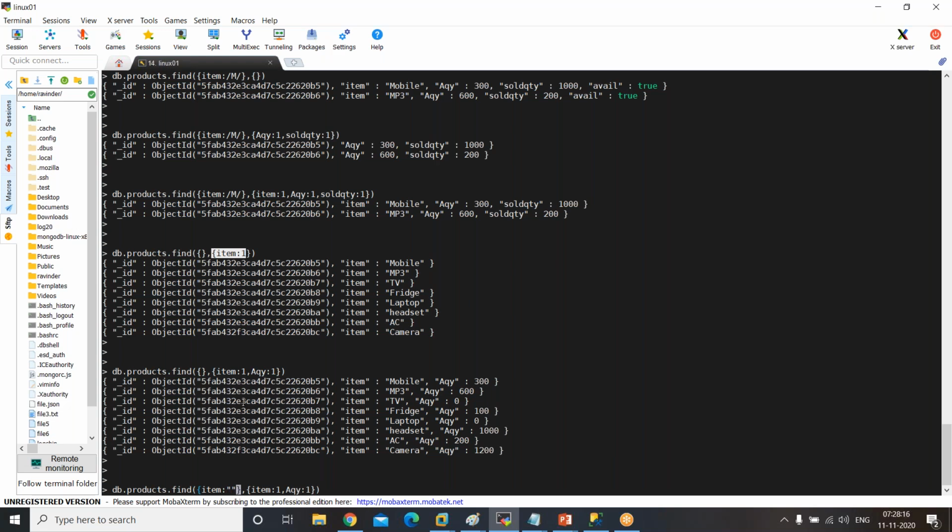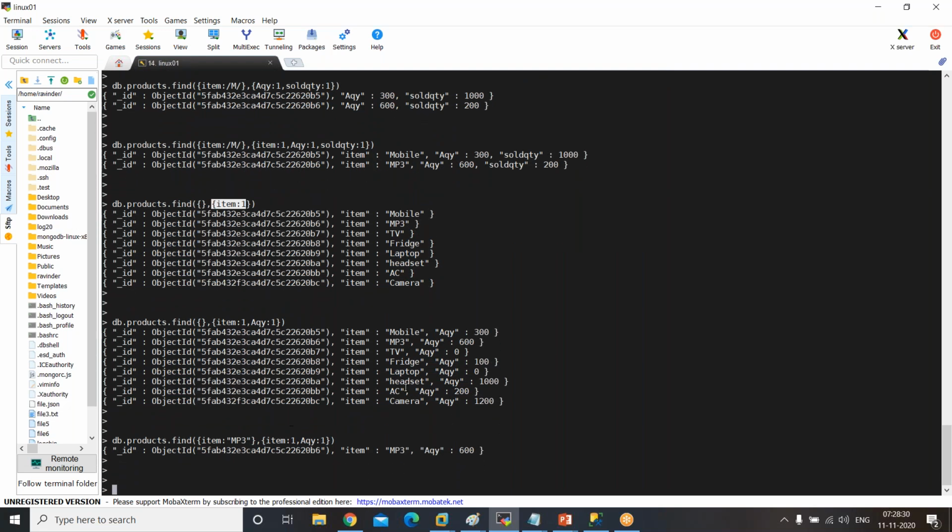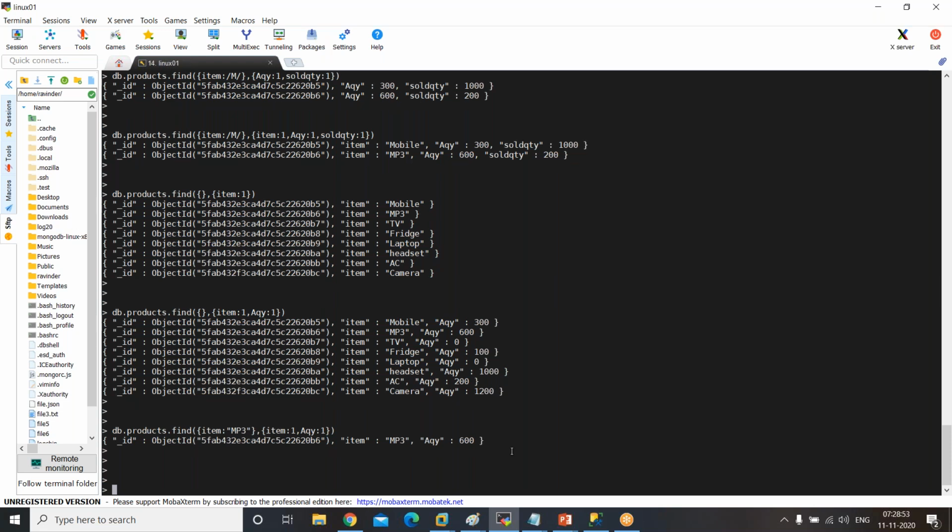So for item, what are the items we do have? MP3 something. It must match exactly what is there. So you have one item. Previously it was reading all the items, but now we have given a condition. The condition is executed. Now, if you see, item is what you wanted in the projection. This got matched to only one document, but from that document, what you wanted to see as output is the item and the availability quantity. That's it. So this is where the actual conditional things come into the picture, guys.